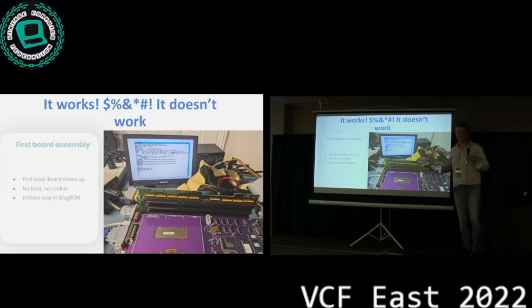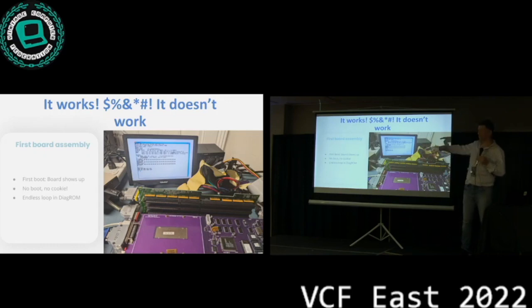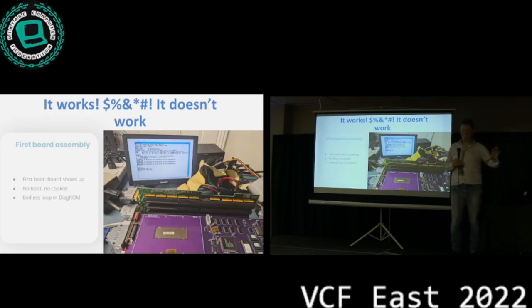Well, the next day we were like, okay, let's attach a drive to it. And wait a second, this thing's not booting. Once you're in the operating system itself, the card is also not there anymore. It just vanished from the bus. So what did we do? I plugged in Diagram, which has a little more diagnostic functionality to look at Zorro cards. Diagram started endless looping because something was off. So what seemed such a win yesterday was a big fail the next day. That sucks.